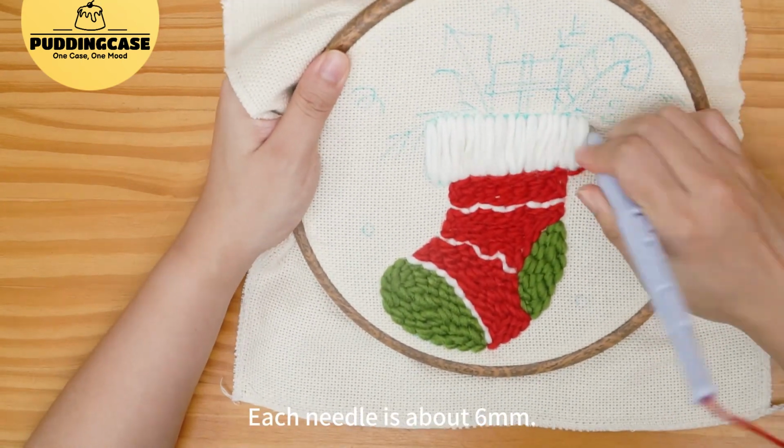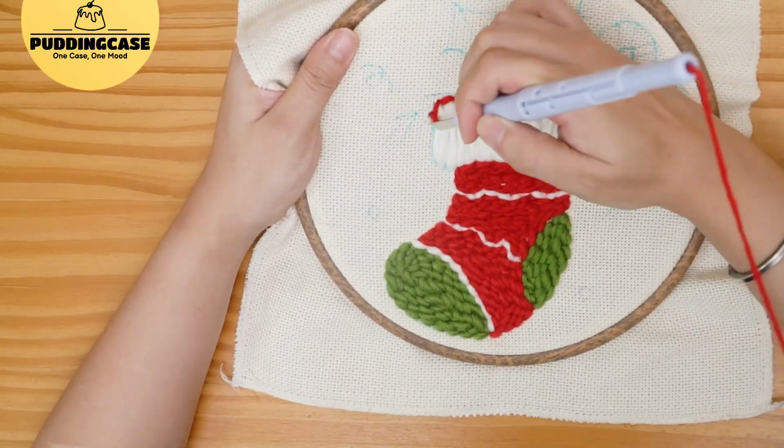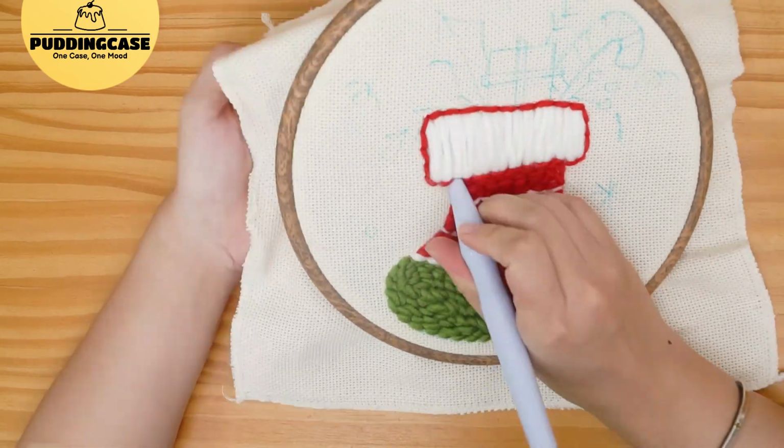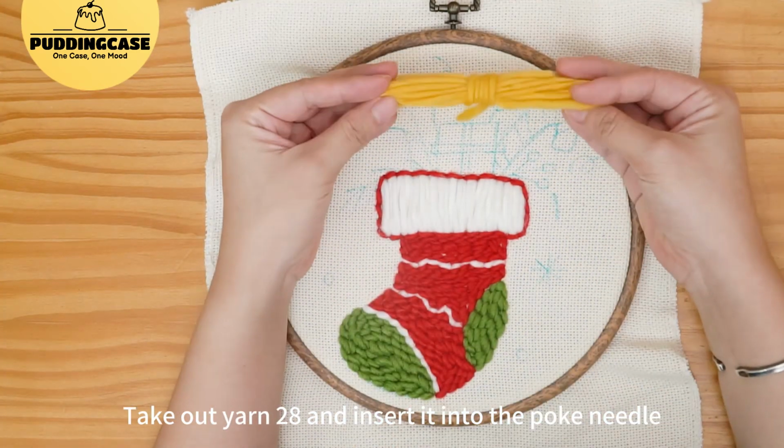Each needle is about 6 millimeters. Then poke the gift part. Take out yarn 28 and insert it into the poke needle.